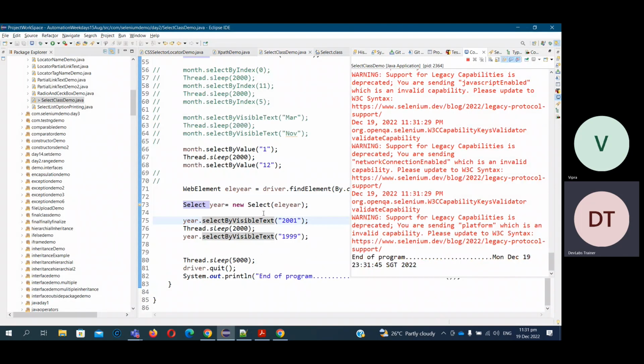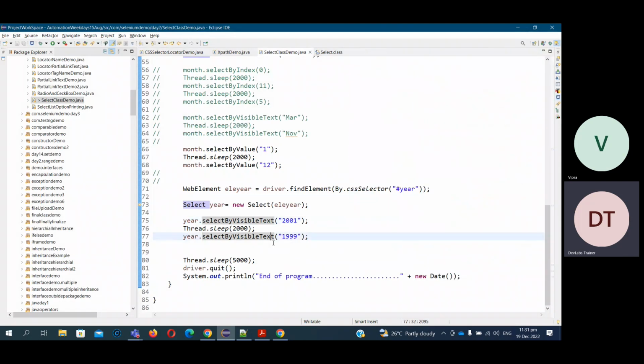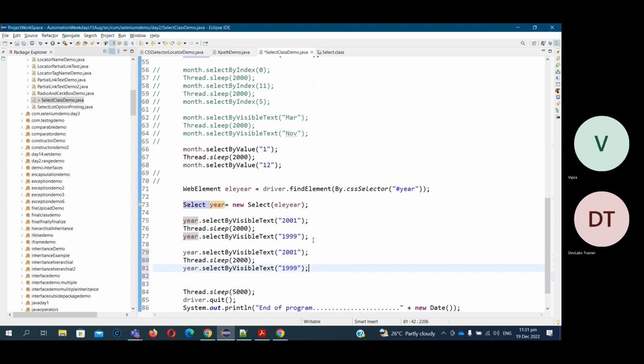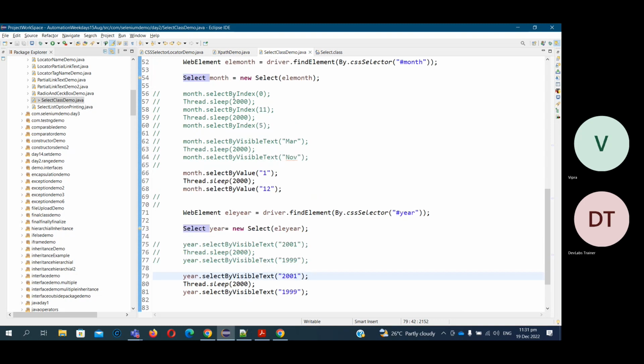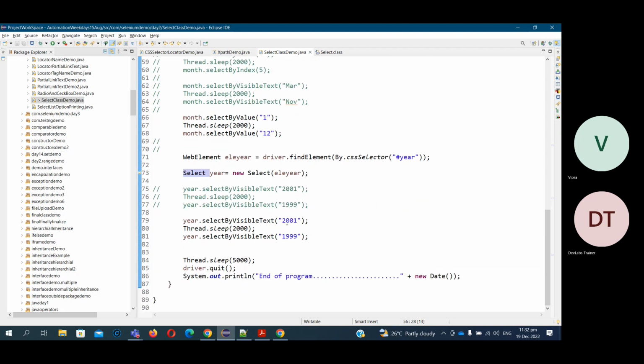But if you want to use indexing, right? So I will show you a trick. Okay.